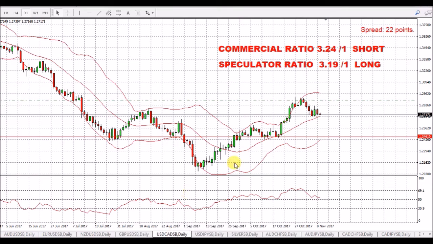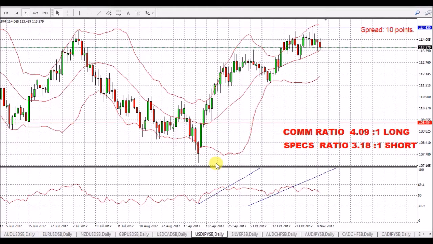The USD Canadian dollar, we're back down on support again. I'm looking at this as a fairly good buy position. If I wasn't already in it, I think I'd be looking to add to my longs here. We're coming down again onto about the 50 mark on the RSI, and this is where it's failed before on a couple of occasions. So I'm expecting this to move up from here.